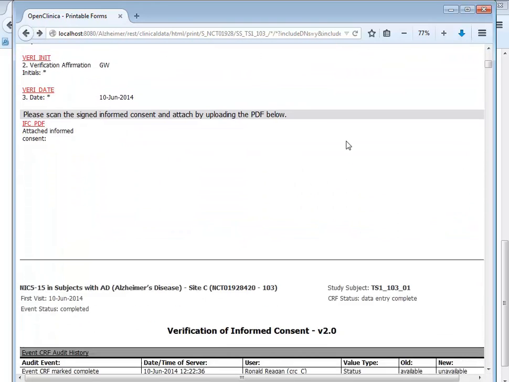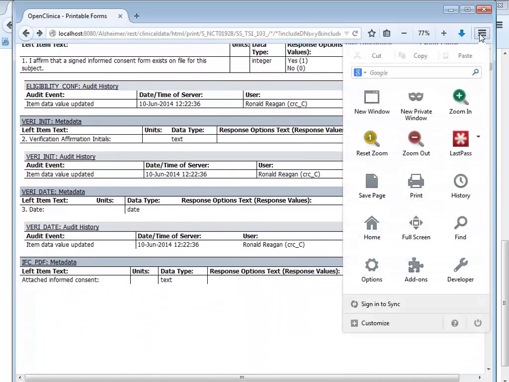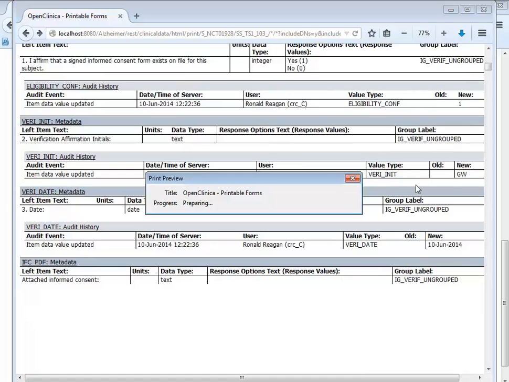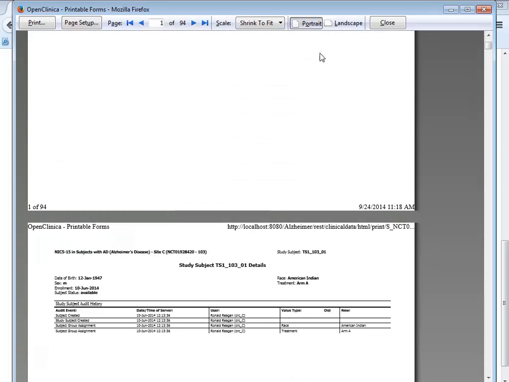You can continue to scroll through the subject's casebook online, or, to print the entire casebook, use your browser's print option. In the print preview window, you will see that the printed casebook also includes a header that indicates the casebook was printed from OpenClinica, and it lists the URL address for the casebook. It also includes a footer that has a date timestamp and page numbers. To print the casebook, use the print button, or close out of the print preview window as desired.